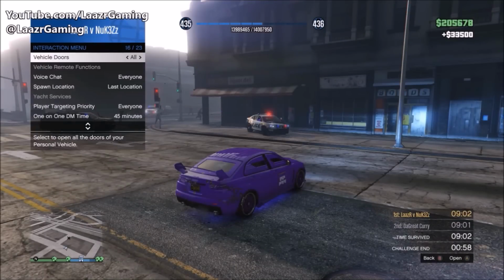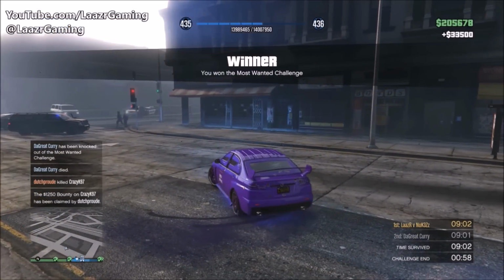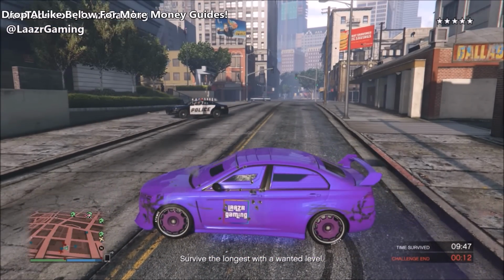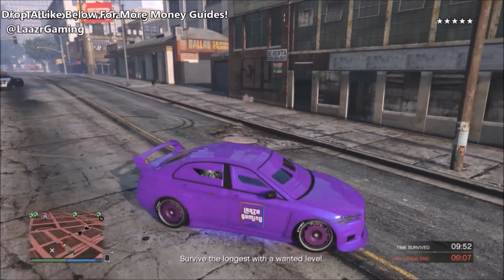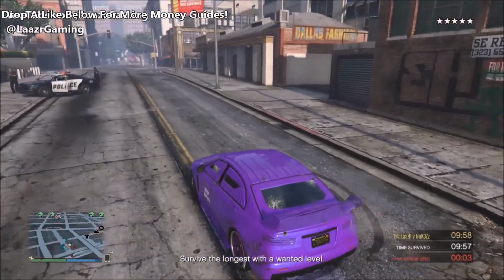And once again, as you can see, I go up to vehicles, access, no one, bang, another 33k. There is actually a police station right around the corner from the tunnel, so if you want to guarantee that your friend ends up getting shot, just drop them off in front of the police station, give it about 5 seconds or so, and then bang, another 33.5k.